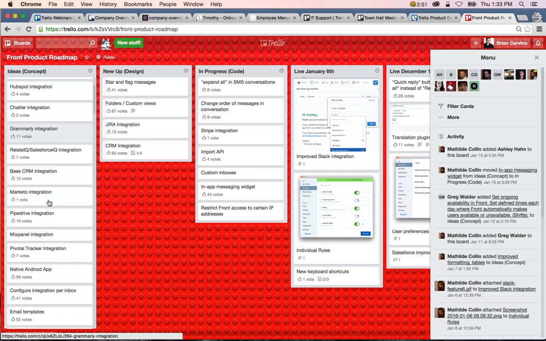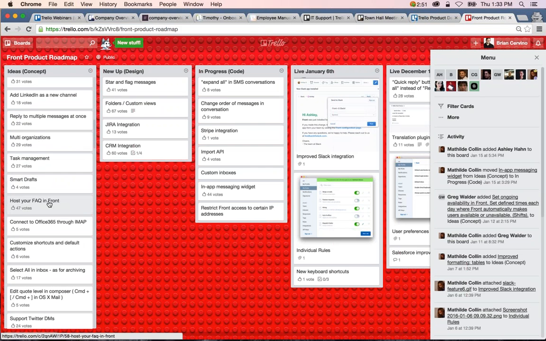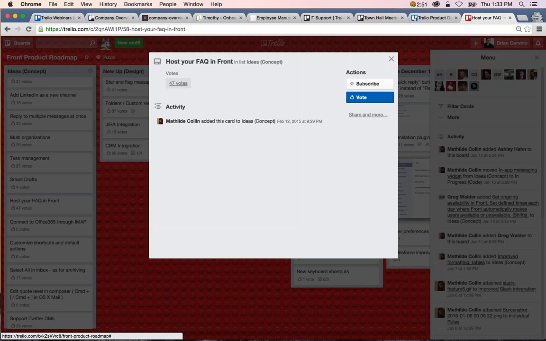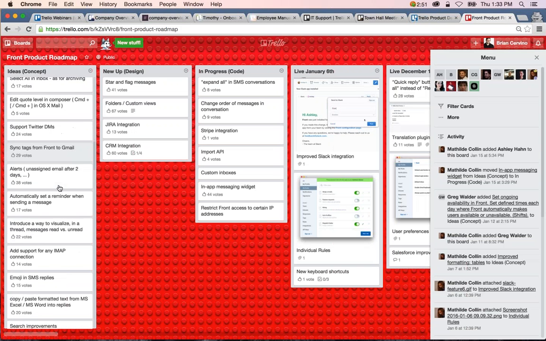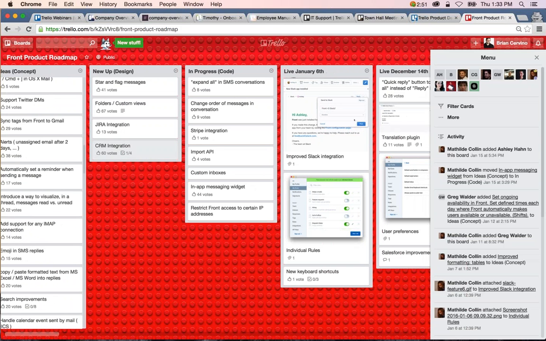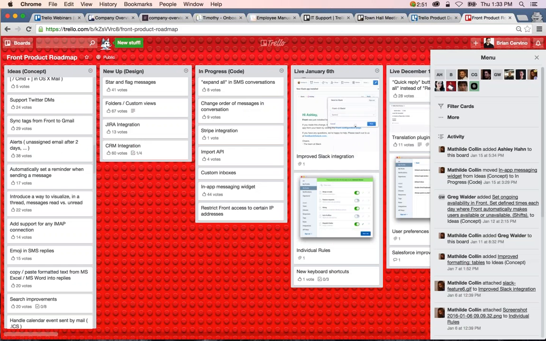Then they add those feature ideas to this list, and people can vote on them, add their vote to a card, and this way their product team gets an idea of what to work on and maybe prioritize. And then they have what's going to be up and what's currently being worked on, and then they also have lists for when things ship.